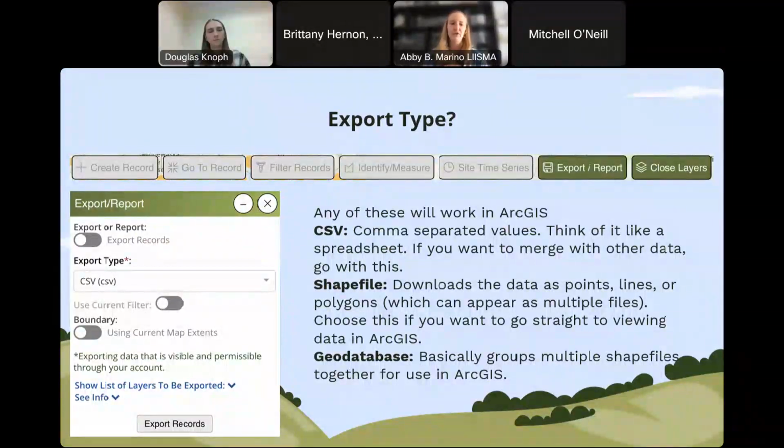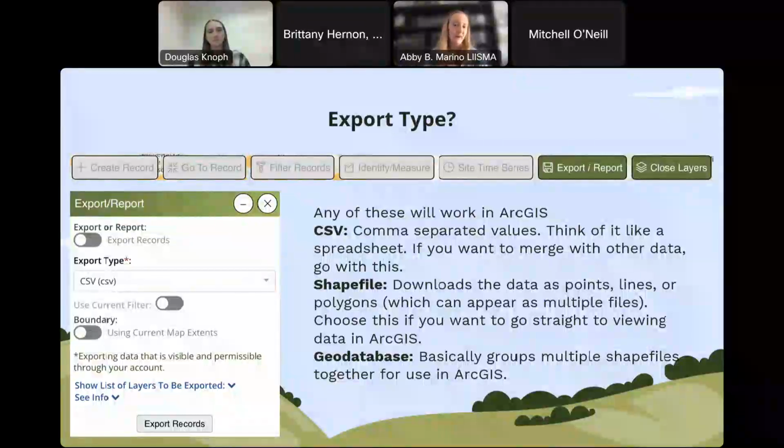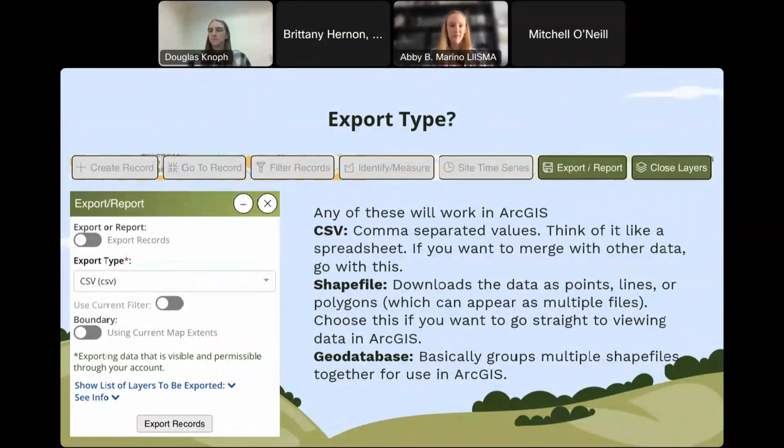But shapefiles and geodatabases can be really helpful for other types of projects, downloading them like points, lines, or polygons. Note that this could appear as multiple files when you download it, which might be surprising for you if you're not used to working with shapefiles. So you might see 5 things there for one file, but when you open it in ArcGIS, it's just one thing. So don't delete any files. And choosing these options is great if you want to go straight to working in ArcGIS and manipulating the data. Next slide.